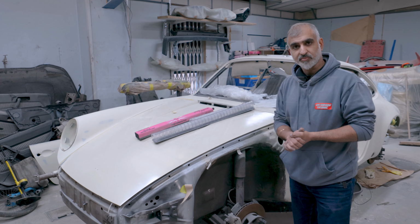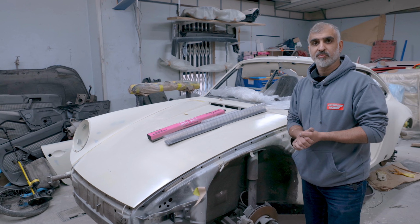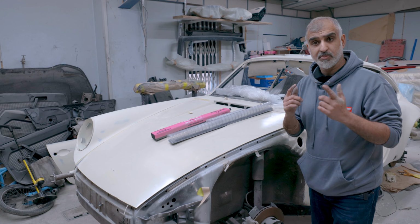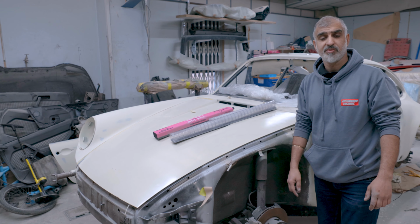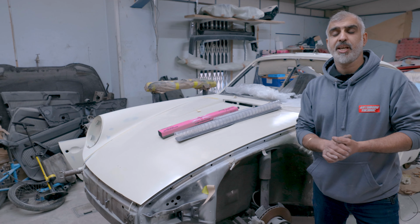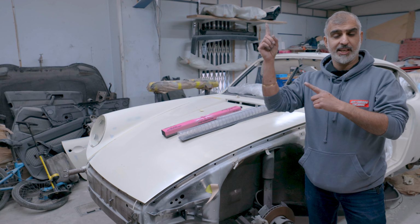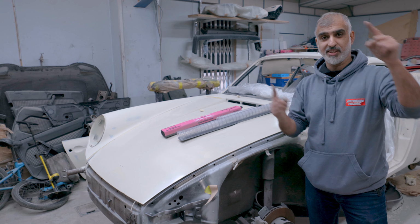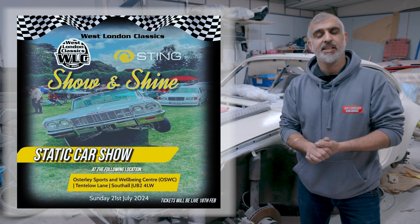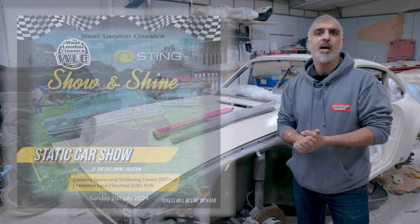Like we said before, we had the guys from WCC come down because we had an event that the guys were hosting. But that's not the only thing we're doing this year, is it, Bob? We're doing a lot more. So yeah, massive big up to WCC for hosting their first event here at Autobodytechnic. This year we've got West London Classics. B will put up a link somewhere in the camera, somewhere up there or down there. He'll put a link up. I think that is in July at some point. Keep an eye out for that one. That's going to be pretty good. West London Classics. What else do we have?